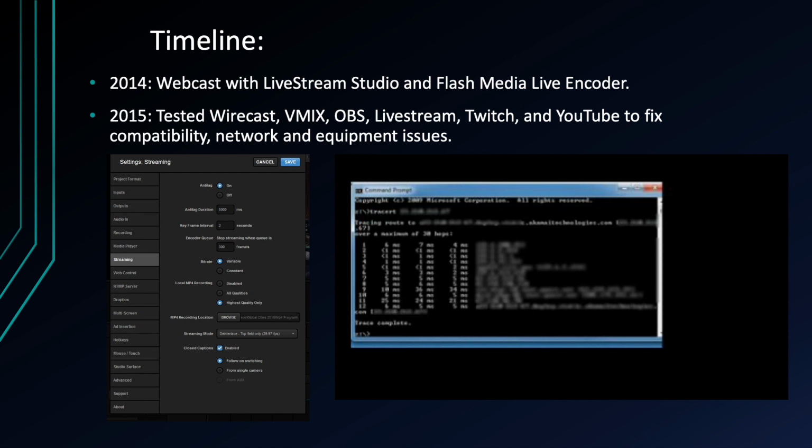I tested Wirecast, vMix, Livestream, and OBS with Twitch and YouTube. And although I recommended using Wirecast at that time, we ultimately decided to use the free option of OBS software to be mindful of spending taxpayer money to accomplish our webcast goals and needs on top of the full-time live meeting and room support that AV Techs had to provide for the entire NIST staff and across different buildings.